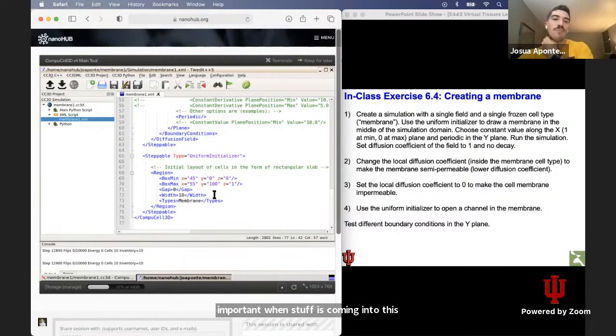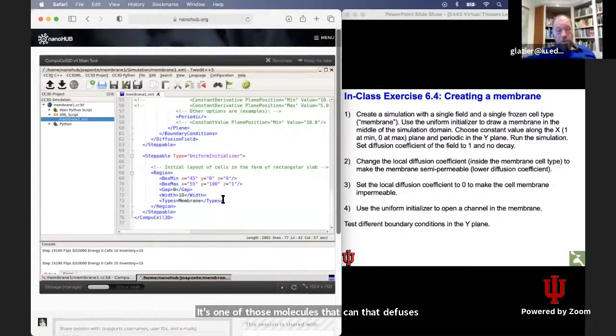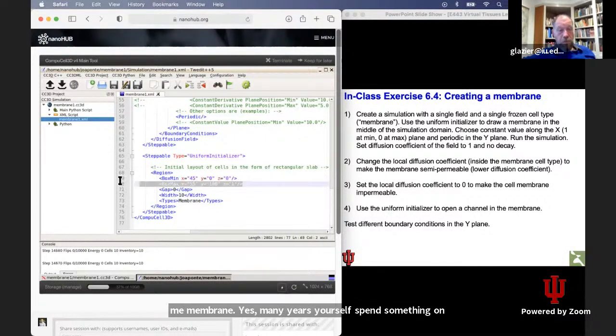And James, correct me if I'm wrong, water is one of those molecules that diffuses passively through a lot of the cell membrane. Yes, I mean your cells spend something on the order of 15 to 20% of their energy budget pumping water out of cells.